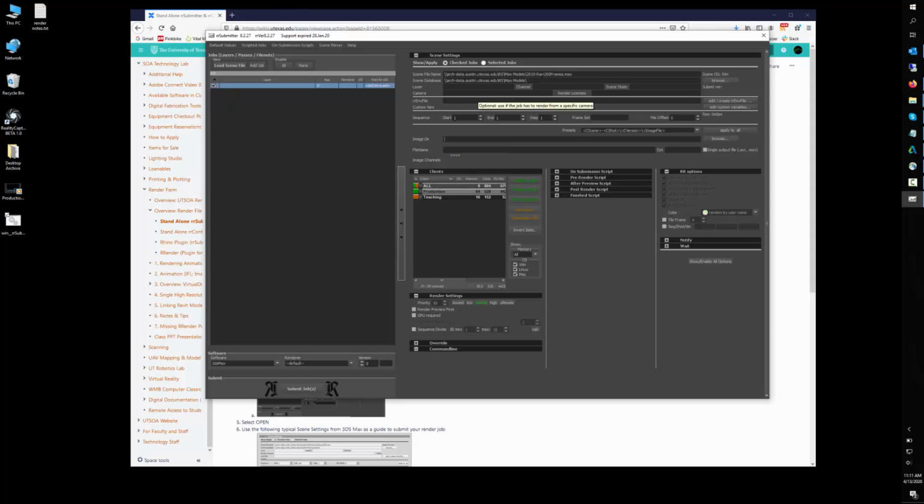Image directory will be wherever you're saving your images. In this case, I will be saving mine to an IFL or an image file list directory, and you can give it a name right here. I'm going for a bitmap file as a test, and this will add numbers to it automatically because I'm using 200 frames of animation.